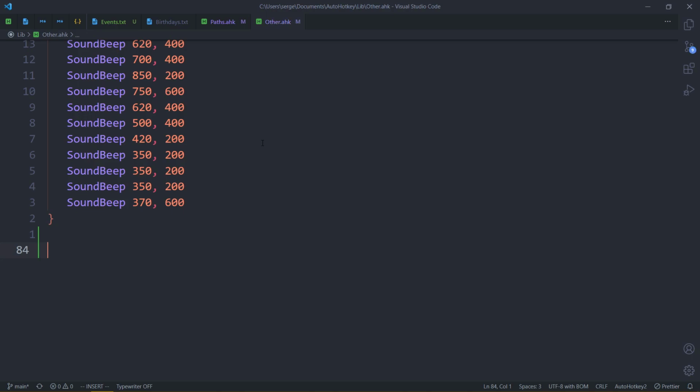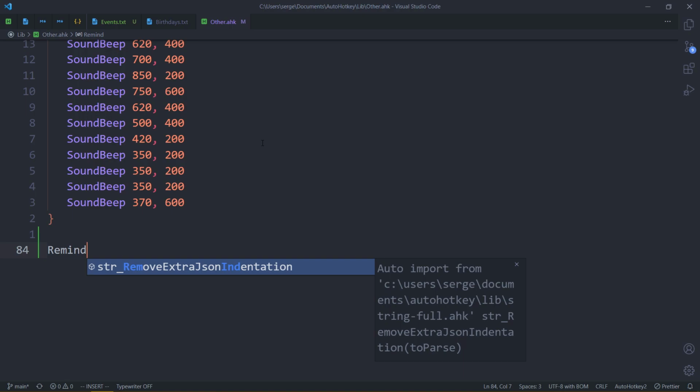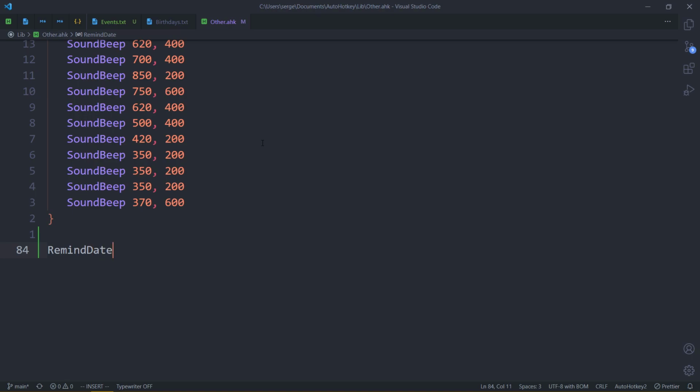I'm gonna use my other library for all the random stuff that doesn't really fit in anywhere else, and call the function remindDate, I guess. No parameters, there doesn't need to be any.